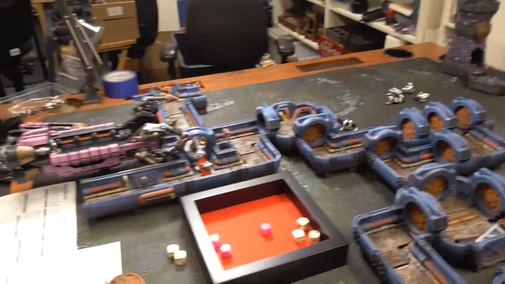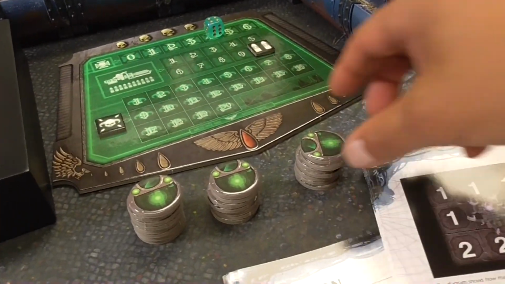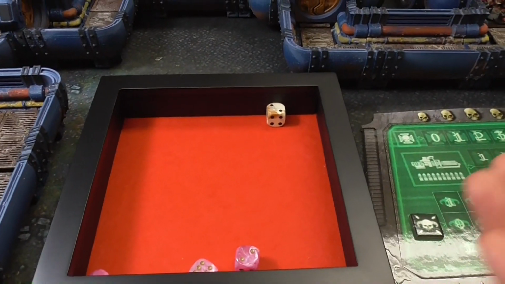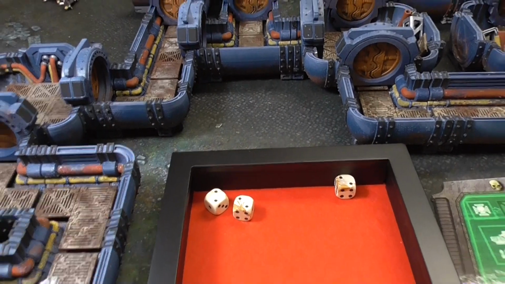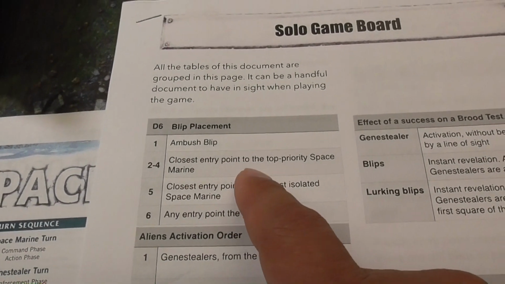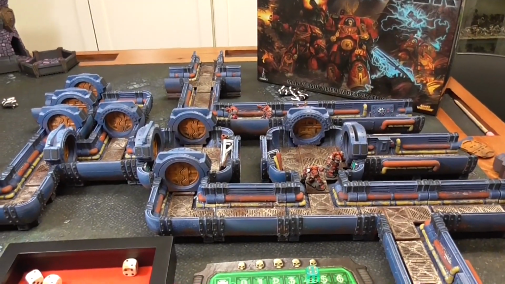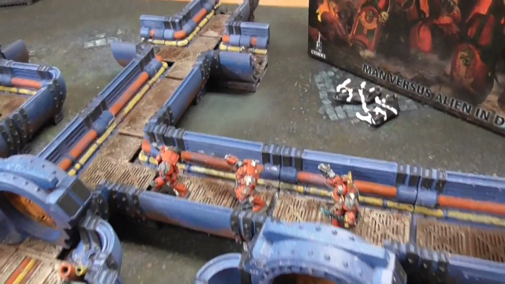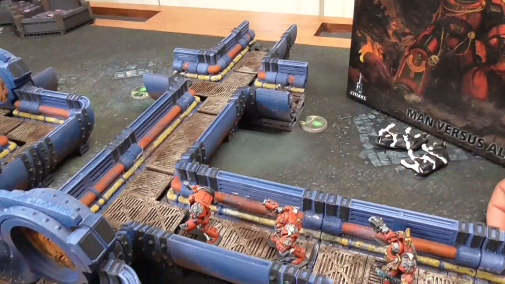Okay. All right. Gene Stealer's turn, or the cow's turn. In this scenario, you take 2 blips. All right, let's go ahead and roll. 2 2s. So that means these are going to be placed closest entry point to the top priority Space Marine. So Brother Goriel is the top priority since he's holding the asset. And the closest entry point is definitely up here. So we'll go ahead and stick one there and stick one there.